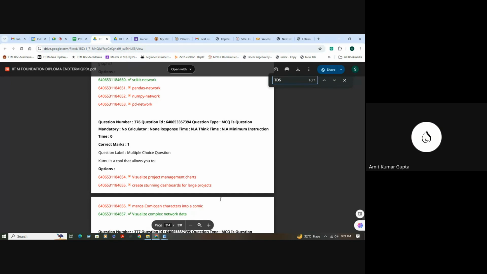An important thing in Kumu is that you need to give a very clear data set. Your data set must have only two columns: the first titled from, and the second titled to. In Kumu you can perform no operation; it is just used for visualization. But in Scikit Network, you can perform scientific or mathematical operations and analyze the network.